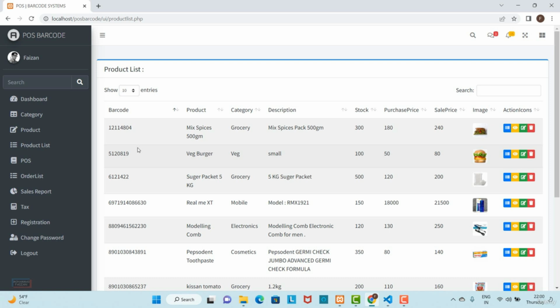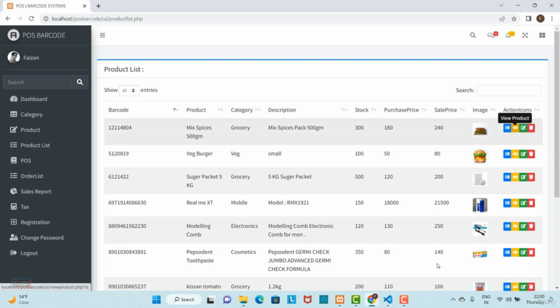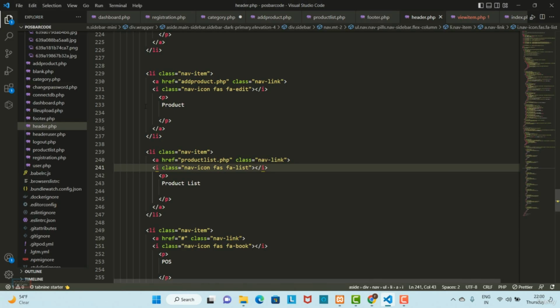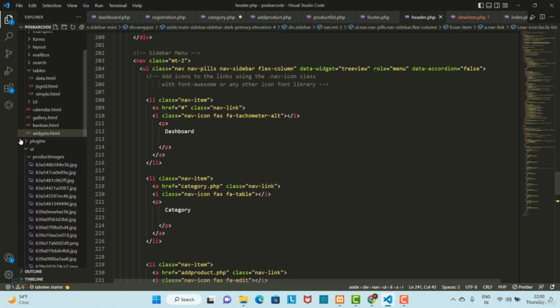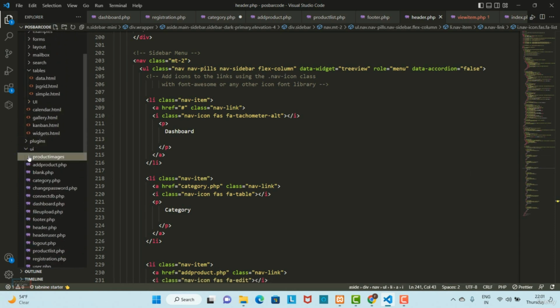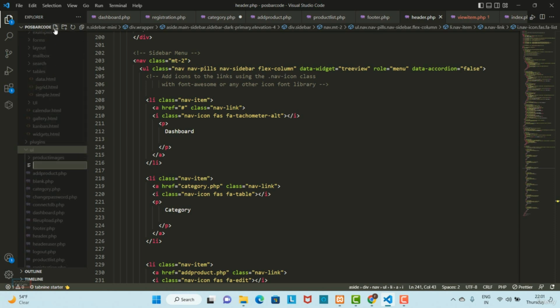Okay, and now we are going to create a new page for view product. So let's open our code editor, and first of all, what I need to do, simply I need to select this UI folder, because inside the UI folder we need to create a new page which name will be viewproduct.php.